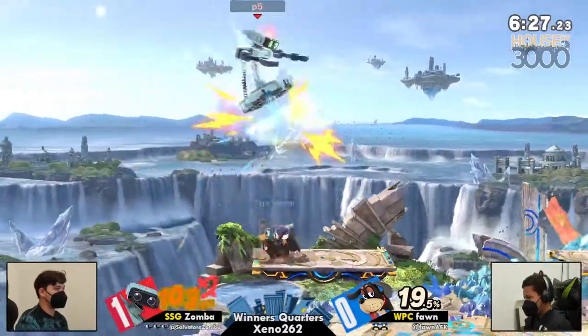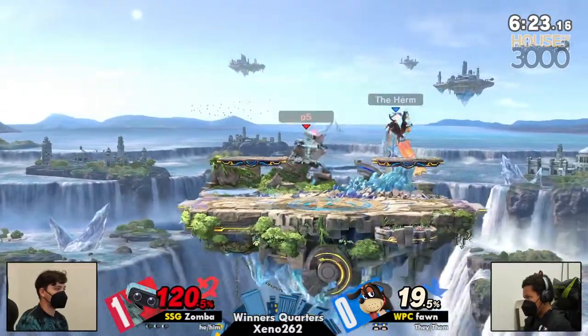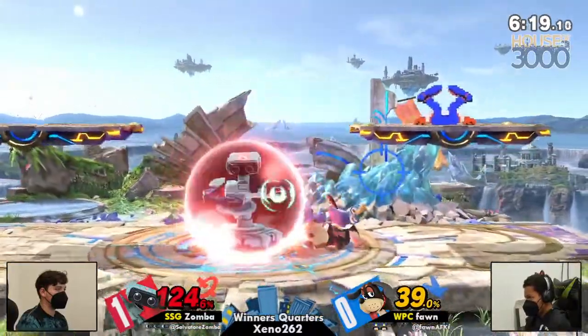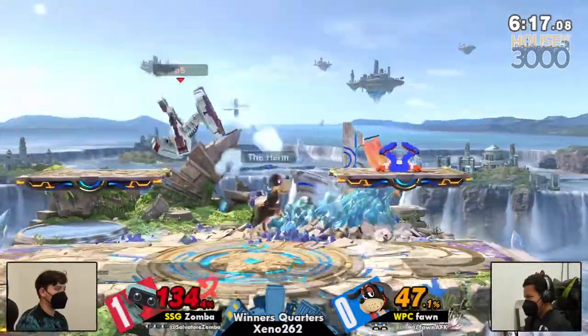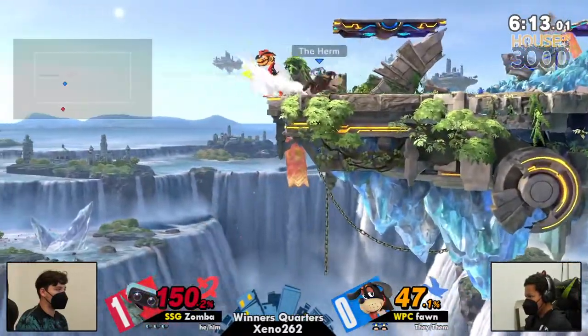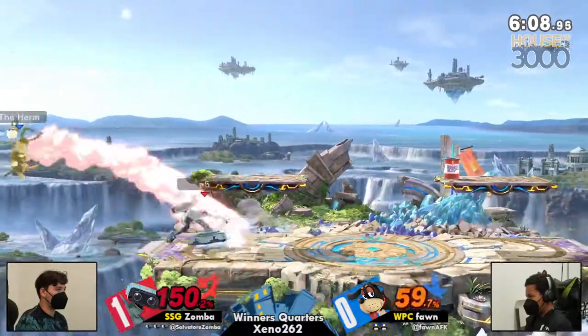Ooh, getting some good clay pigeons. Under 50. Not able to close out the stock, though, unfortunately. Zomba a little bit too low percentage, so Fawn has to look a little bit harder for the punish. Skill. The clay pigeon coming out. That comes out frame 1, I believe. Yes, absolutely. Duck Hunt does have 2 frame 1 options, the can and the clay pigeon.